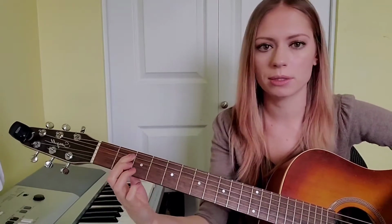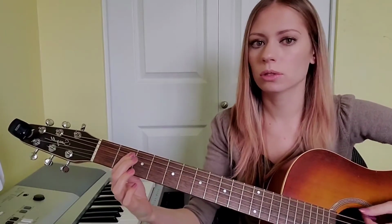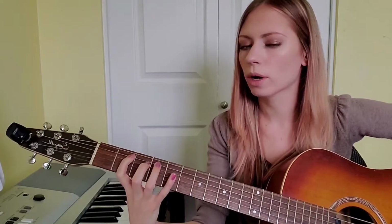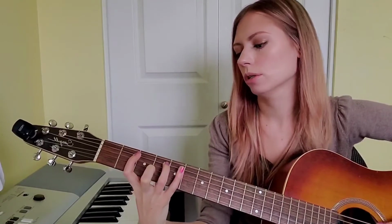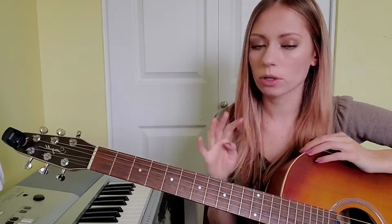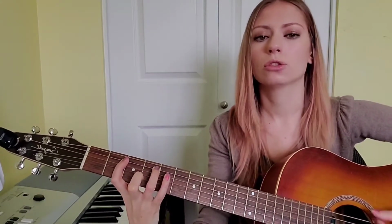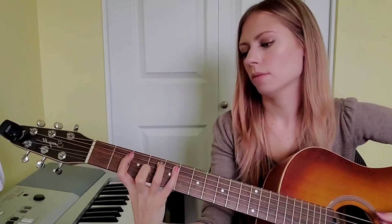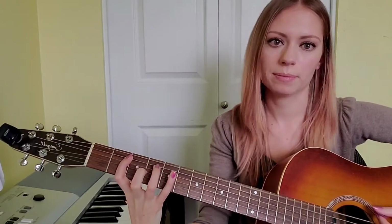So instead of just sitting there on that same chord, which you totally could do, right? This is a great start. You can add those other diads in there. So instead of going 1, let 2, let 3, let 4, now you go 1, let 2, let 3, let 4, let 1, let 2, let 3, let 4, let 1. So there it is. If we want to play 4 of those measures, again, we would count through 4 of those patterns. So we have 1, 2, 3, and 4.